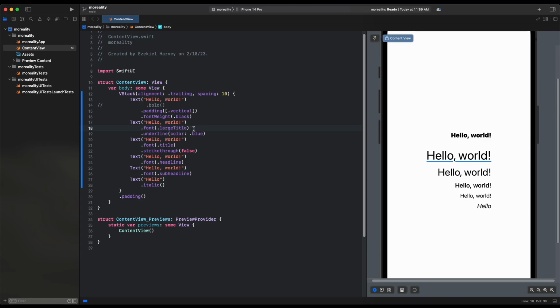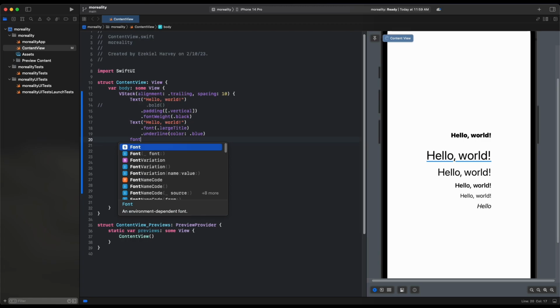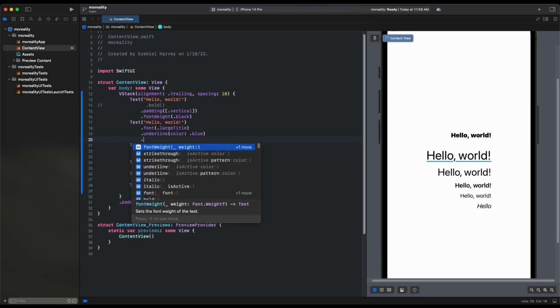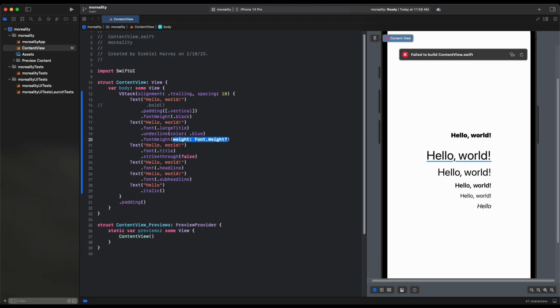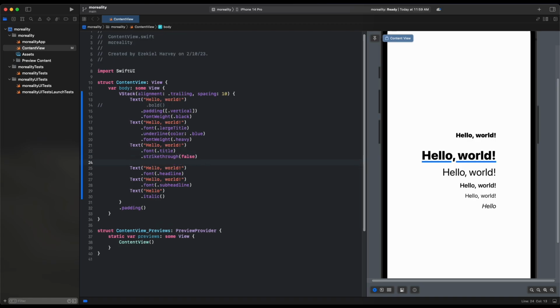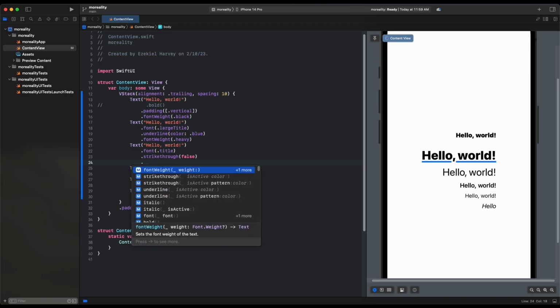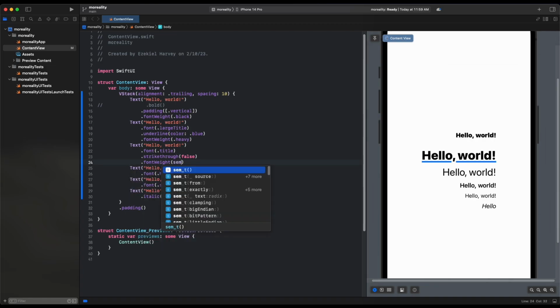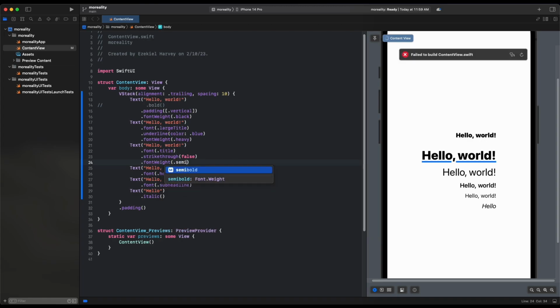And then we also have dot font weight dot heavy. And we also have semi-bold. Make sure you do dot every time you're decorating something, and so on.